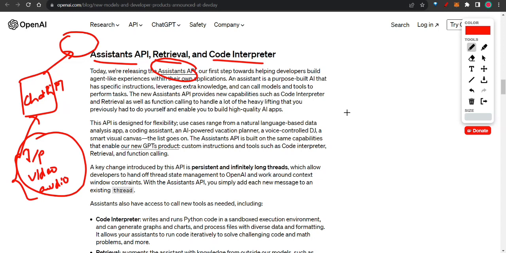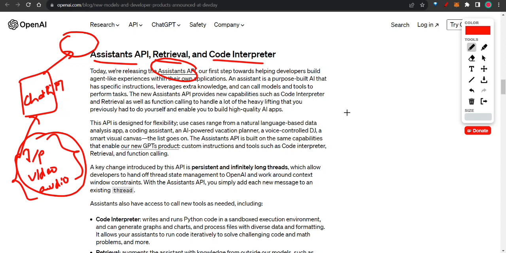Like you can talk to your own documents, you can talk to your own video, you can ask any question on your information. Let's say you are a student and you have some notes, you can ask questions from that. Or if you are a company and want to do some research from your own documents, then you can ask questions through ChatGPT and ChatGPT will retrieve your answers from those particular documents.